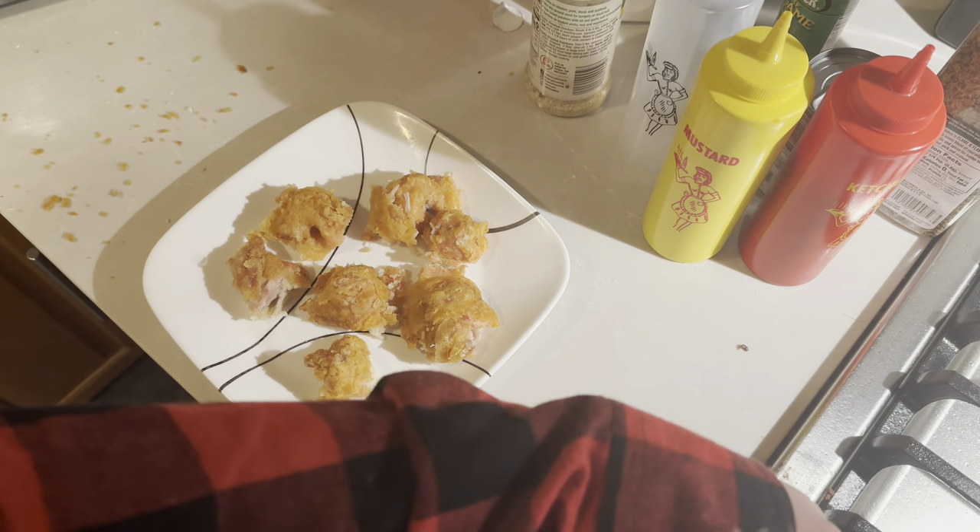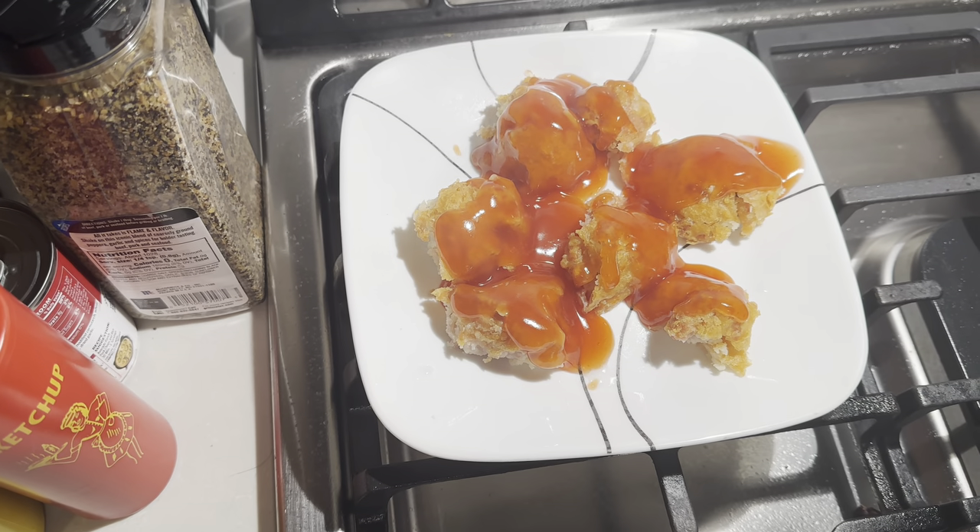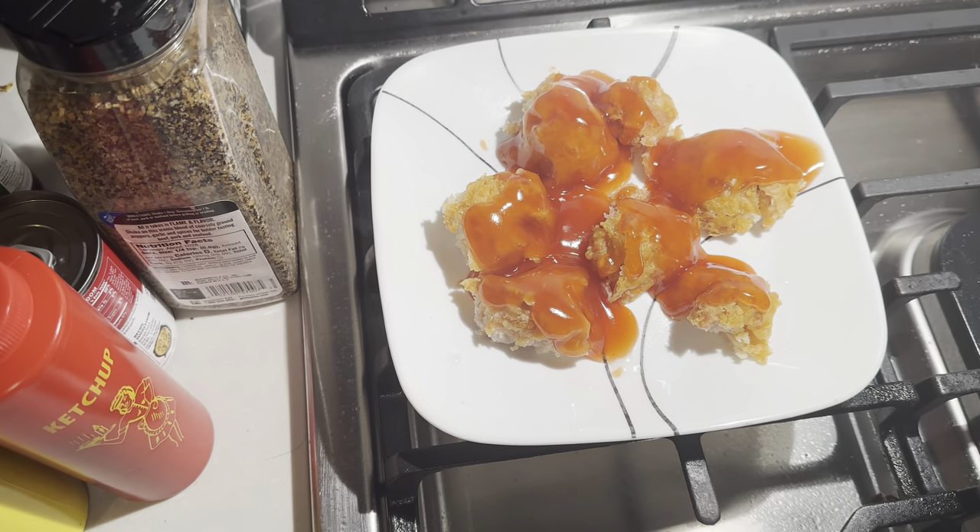One thing about all this — this will be my second time making this meal. You're never going to be a star the first time, second time, fuck bud, not even the third time. You're going to be good at it the 10,000th time. If it doesn't come out right, just learn from your mistakes and try again. So yeah, we got the chicken out of the fryer and she's looking pretty decent. Next thing you do, just go ahead and pour the goods on her — oh yeah, buddy, it's going to be good. That's the final product right there. Time for a taste test. Oh holy fuck, that's good. Goddamn, that is just what you call right fucking proper right there. It takes a little bit of effort and work, but holy fuck buddy, is she worth it.